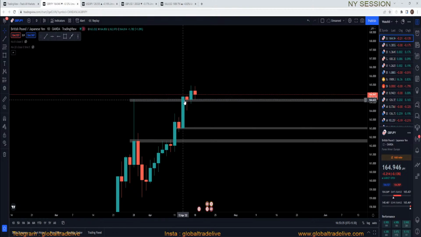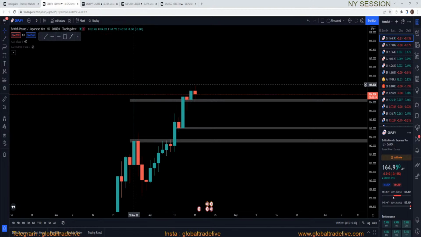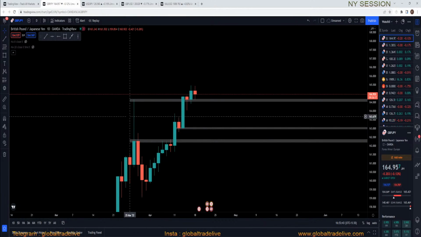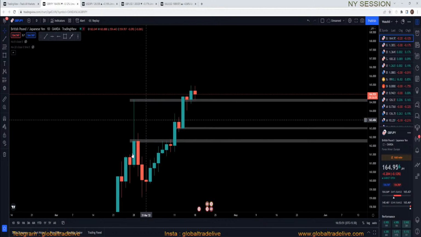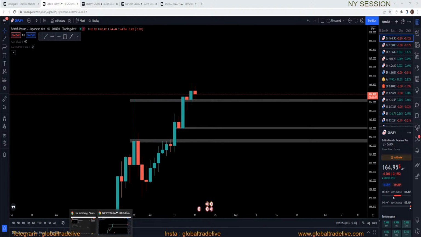So this candle broke and closed above this area of resistance. Why am I taking this wick as an area of resistance? The reason is this is not a wick. If you move to the 4 hour or maybe the 1 hour, you will see two candles. One is going up and the second one is going down. So you will see something like that. What's happening over here?